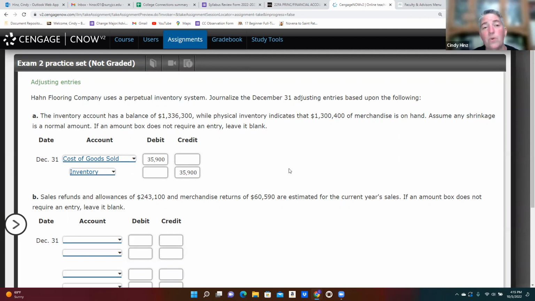Typically, our threshold in class for what is a material amount would be more than 5% of the total. But of course, each company can make a determination that they want to be more stringent than that, that they want to keep a tighter tolerance there and say maybe they're concerned if it's more than 2% or 3%. And that's going to be particularly important for companies that run on pretty narrow margins, such as a grocery store or Walmart.